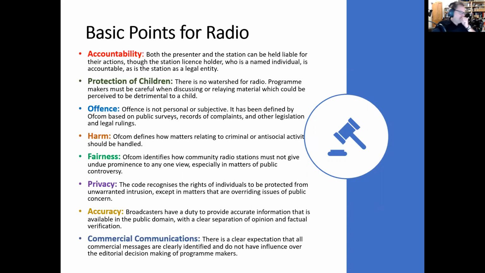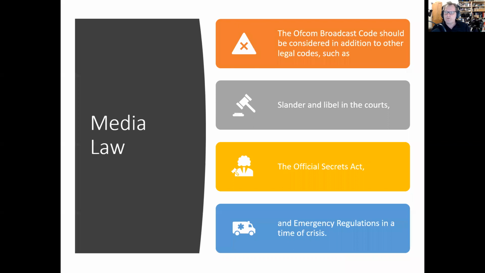And then finally, commercial communications. So where there's a clear link or relationship between commercial organisations and bodies, how that is clearly identified. Other factors that might influence what we need to understand are slander and libel in the courts. We can say things on a radio programme and it might not break the Ofcom Broadcasting Code, but it might land us in court if somebody takes exception to the basis that has been made.